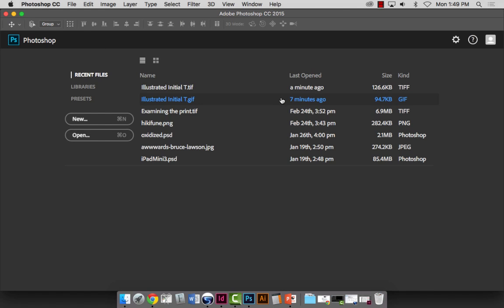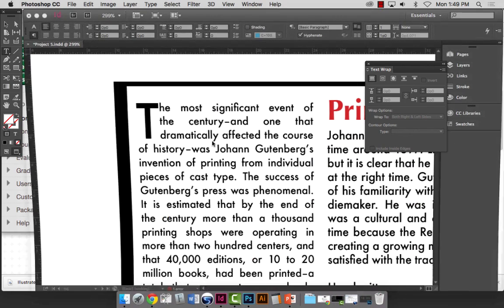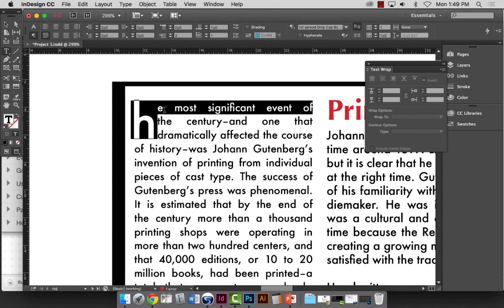All right, I can close it. I don't need it anymore. Now when I go to InDesign, maybe I don't want that big T there anymore. So if I click and highlight that T and hit the delete key, not the numbers key, but the delete, oh no, I got rid of the T and the H is still big now. What happened there? Well, this is a drop cap and I need to tell it no drop cap.